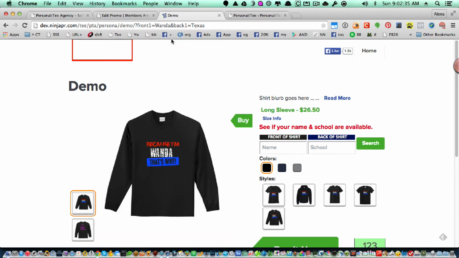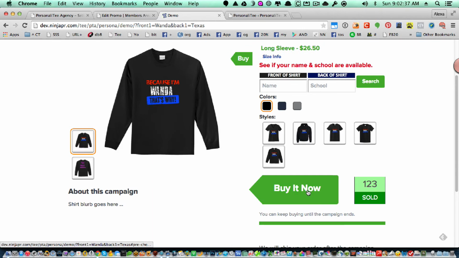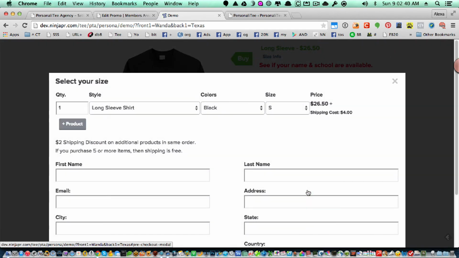Now let's take a look at what it looks like to make the purchase. And I see right here I have a scenario where I'm getting the shirt. I currently have a $4 cost for my shipping. This $2 is pulling from the admin for the discount on additional orders.